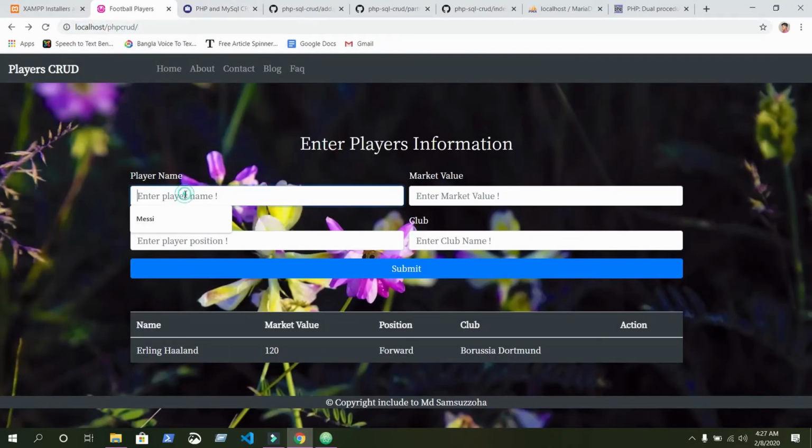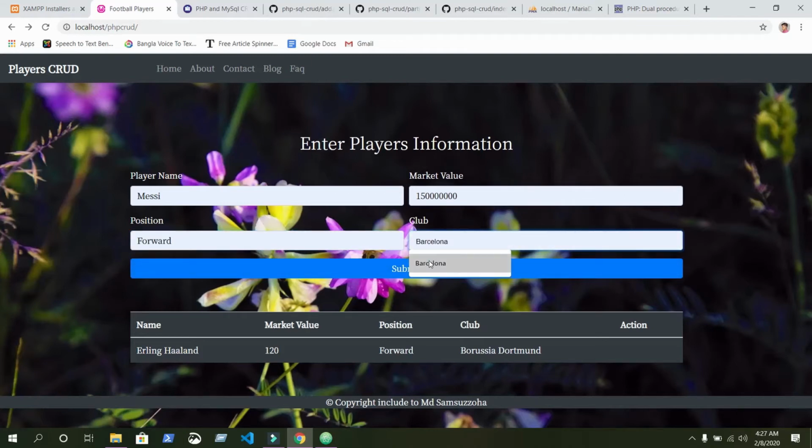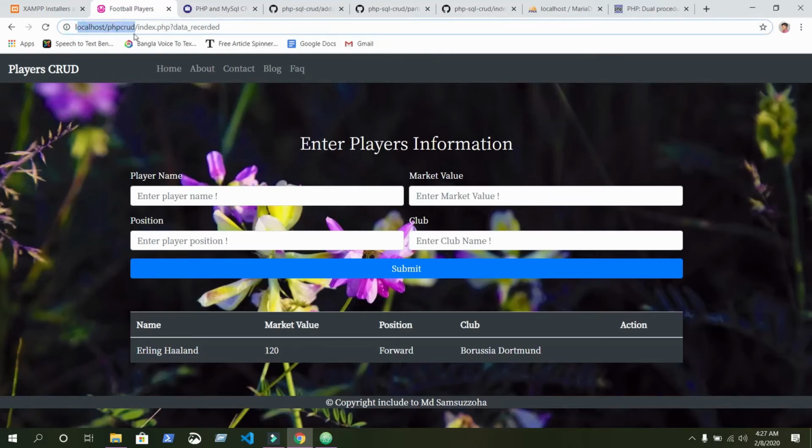When you enter the player name Messi, market value 150 million, position forward, club Barcelona, submit. You submitted this form. You can see localhost php code index.php, that means it is redirected and data recorded successfully.